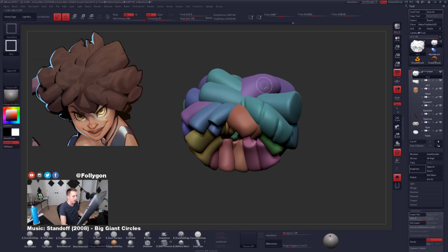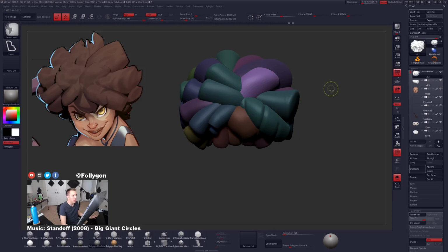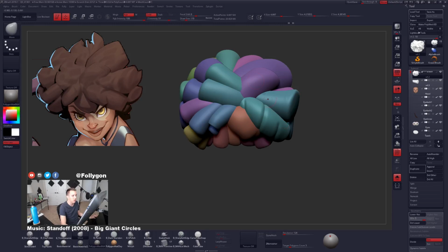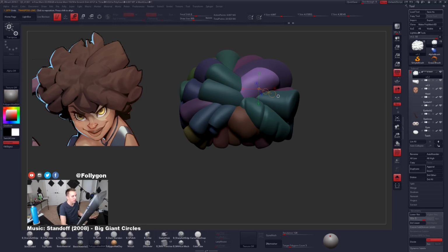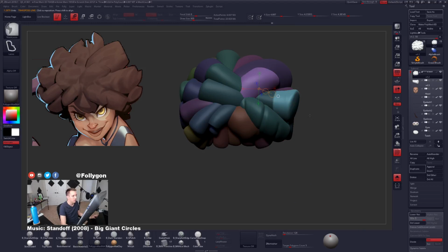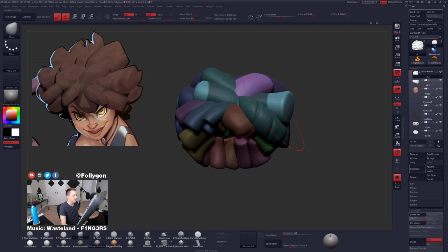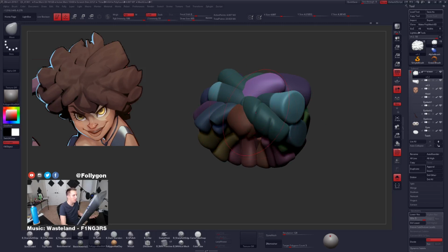So if I select this purple polygroup, or let's say I mask off everything but this purple polygroup, and then I clear that mask, right? It clears all my masks, that's fine. I can work on everything just fine. It's all unmasked. But if I have everything masked here, or it doesn't even have to be everything, like let's go through here and unmask some of this stuff. So these are masked, these parts are unmasked.